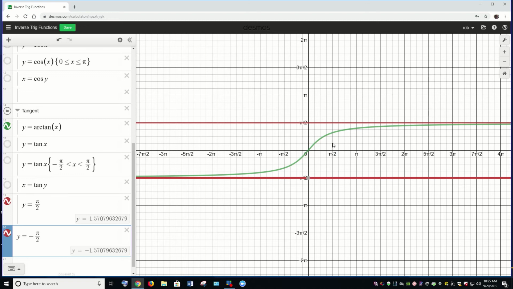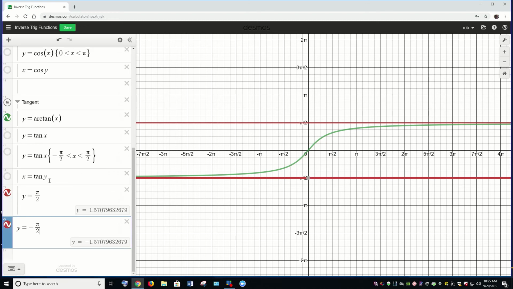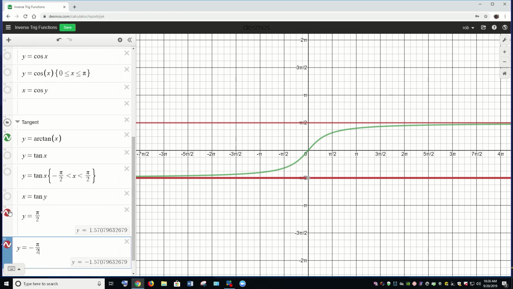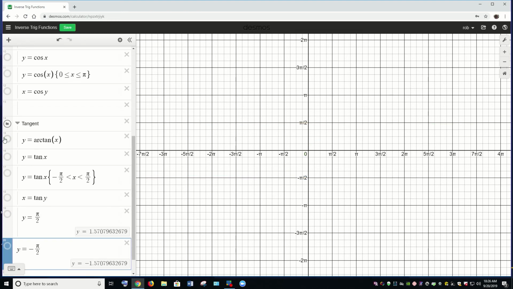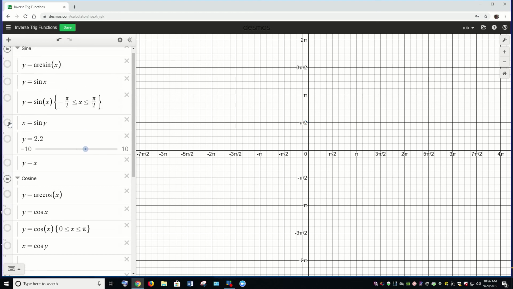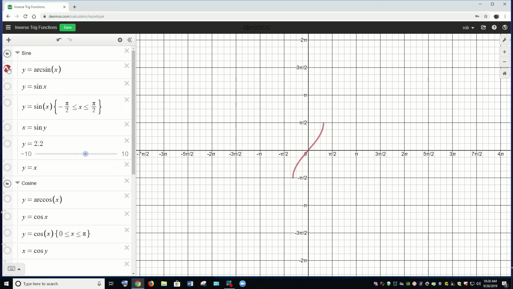So the thing to keep in mind when dealing with inverse trig functions is that the trig function had its domain limited when we inverted it, which limits the range on those. So tan inverse here is between negative pi over 2 and pi over 2. If we look at cosine inverse, it's between 0 and pi on its range. And sine inverse from negative pi over 2 to pi over 2 on its range.